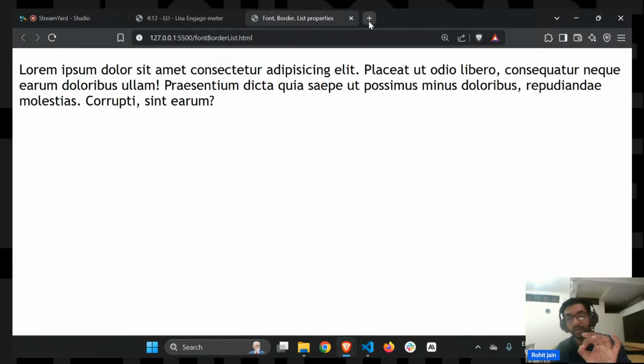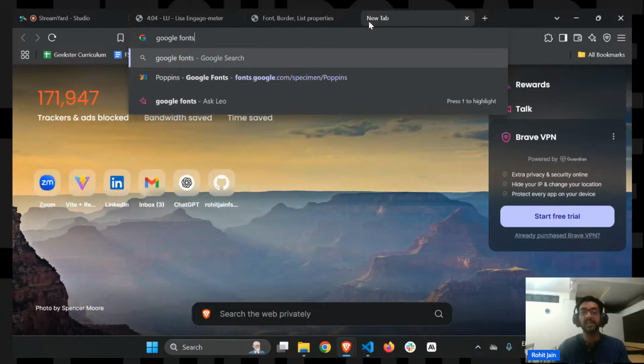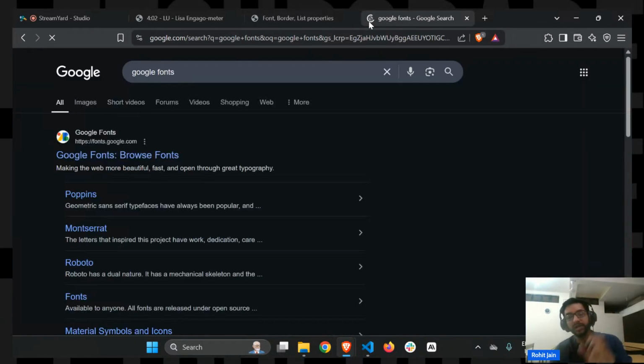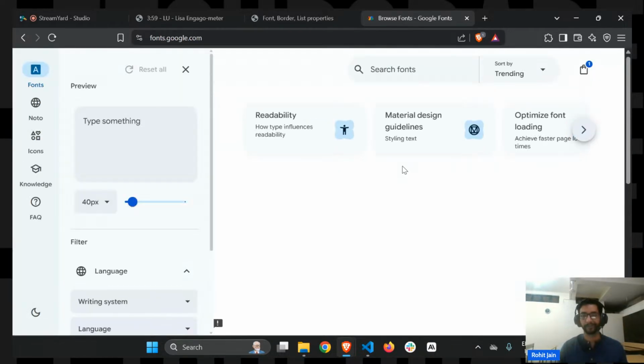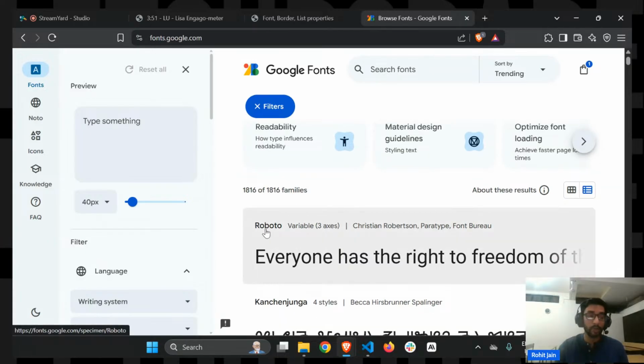The most popular website for fonts is Google Fonts. If you Google Fonts, you will land here, fonts.google.com. You have about 1800 different types of font. As mentioned by Jay, you have Roboto.